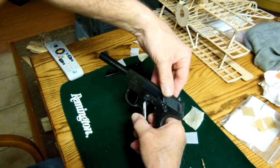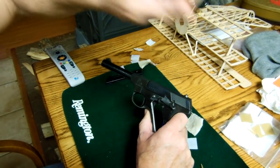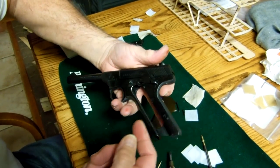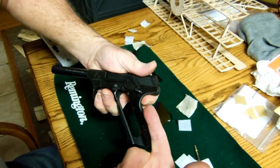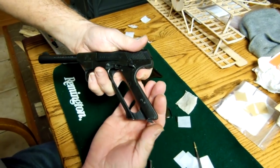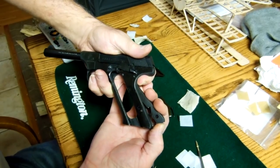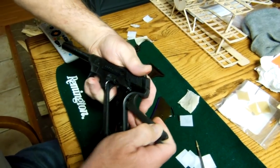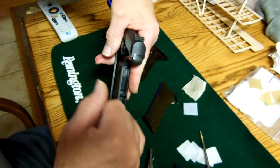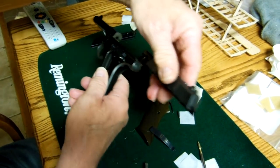Now listen — I'm going to push this slide back about an eighth of an inch; you'll hear it click again. That's a good sign. Now I'm going to use my left index finger to push in and up approximately the same direction as the angle of the handle. At the same time, I'm going to take my right thumb and push the catch for the magazine out and away. There's a flat spring in here — it drops out and the slide comes off.